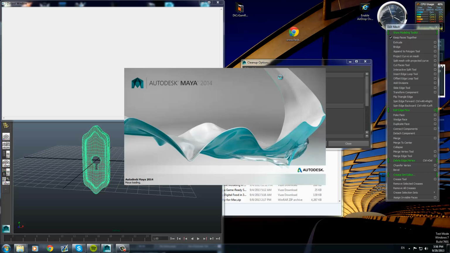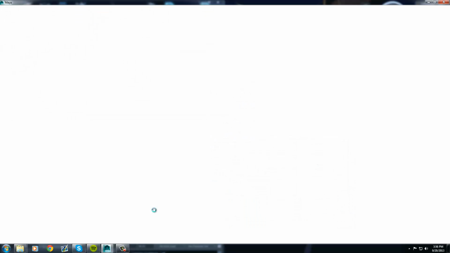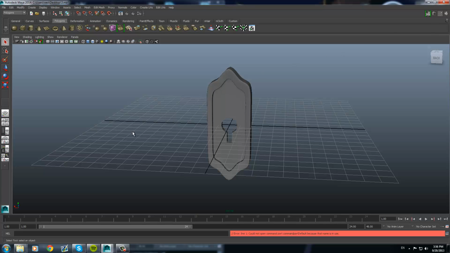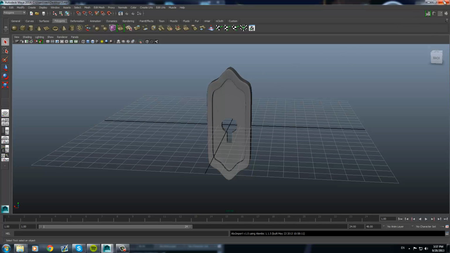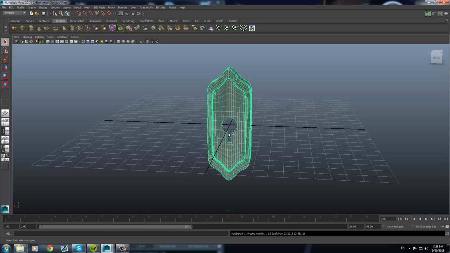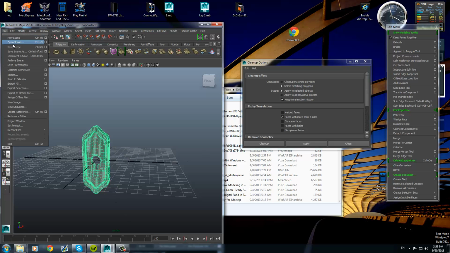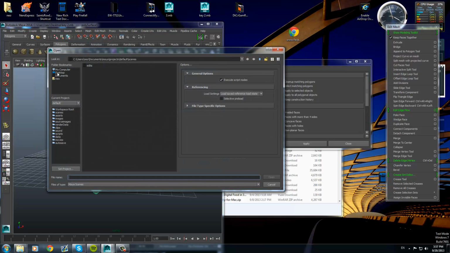Okay, oh, it's opening another session of Maya. Oops, sorry, it will take a moment. Okay, so this is your model, right? And it was closed, and we will go file, open scene, desktop, 3, open.